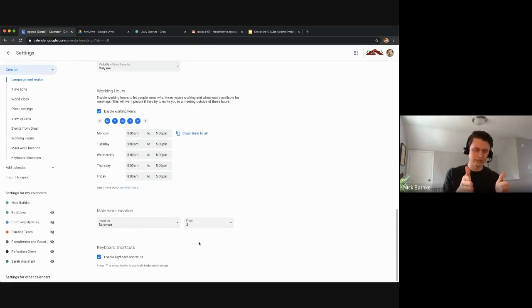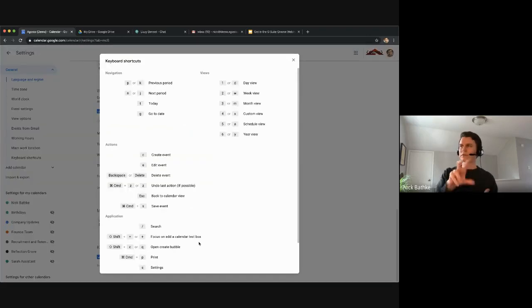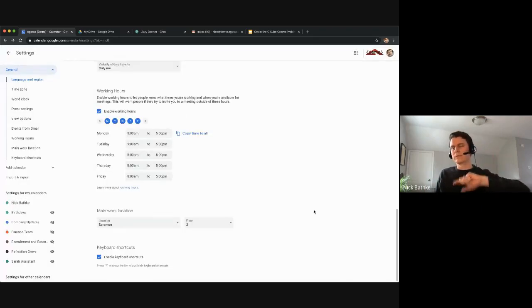And the last one down here, it seems so minor. It's keyboard shortcuts. I am a huge proponent of keyboard shortcuts in all of the G Suite tools, but Calendar especially. I've already enabled them. If you're on the right screen, you can press the question mark key to see all of them. And there's a lot here, so I don't want to overwhelm you with this huge list. Let me just show you a couple that I really like that I think make my day quicker as I'm navigating Calendar. And hopefully you'll see that that could make your day a little quicker too.